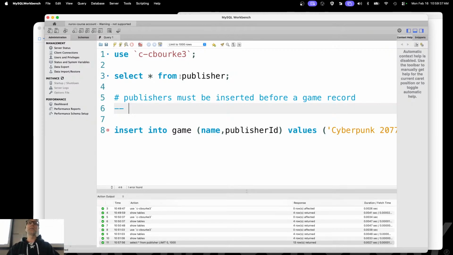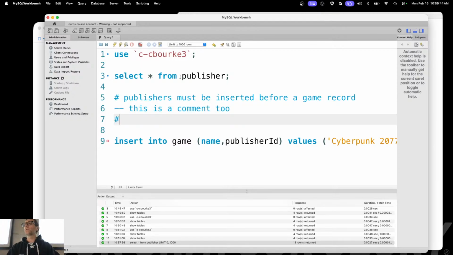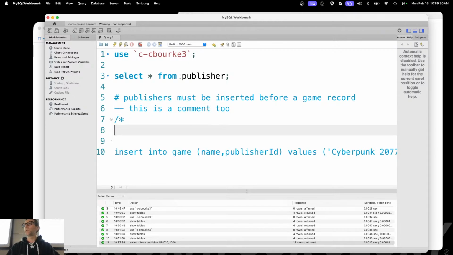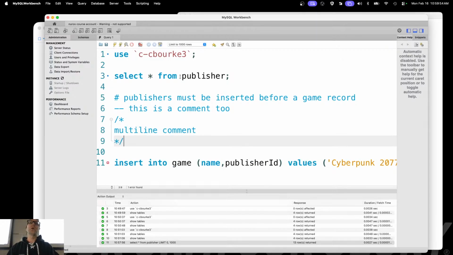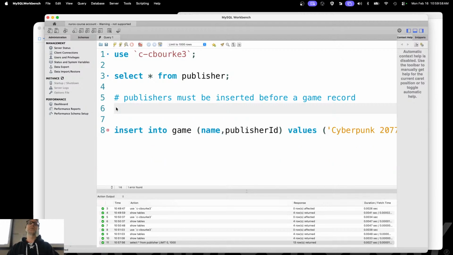Alternatively, you can go hyphen hyphen. This is a comment too. And I think you can also do slash slash. Nope, you can't do that, but I think you can do a multi-line comment. There we go. You can do all of those things. Keep it simple, just go with that one.